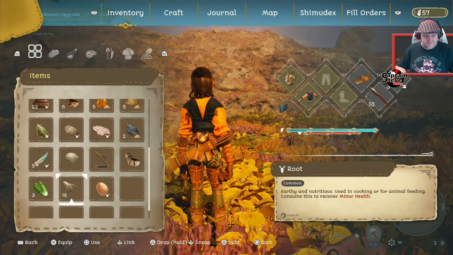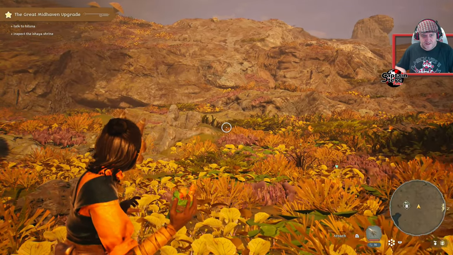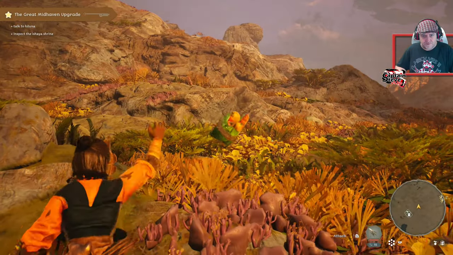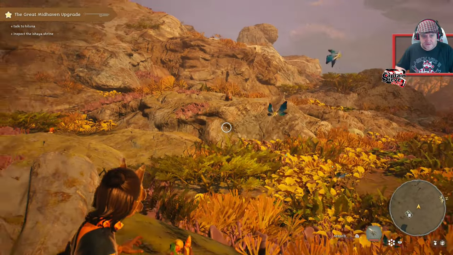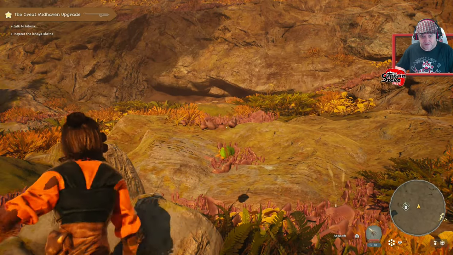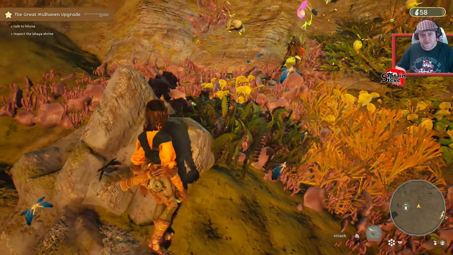Let's get some roots then. And equip. And let's throw a couple of... They all seem to be up on this hill. I'll throw one there. I'll throw a couple around here. Hopefully I'll be able to see the poo a little bit better over here. Here we go. They're coming out now.